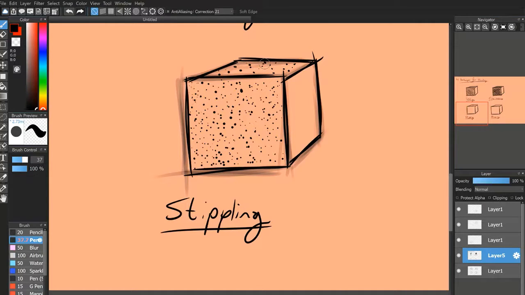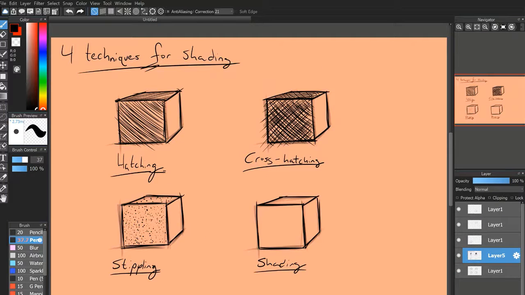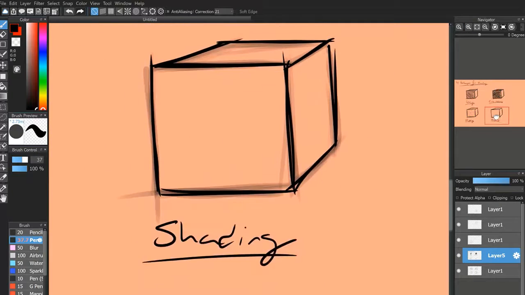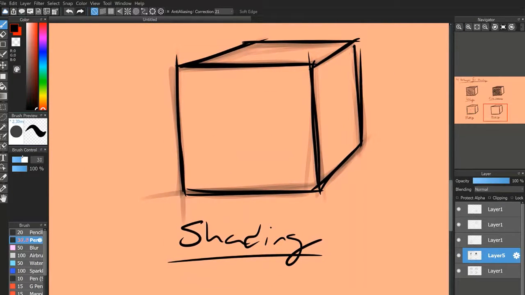And it starts to give a little bit of a view as if it is shaded. If you put a lot more dots in, you'd get more of a view of what I mean. And then there's just your normal shading. Sometimes it's called blending, and I personally like this one the best. So all you're going to, oh, it's not. Yeah, let's do this. There we go, that's better.